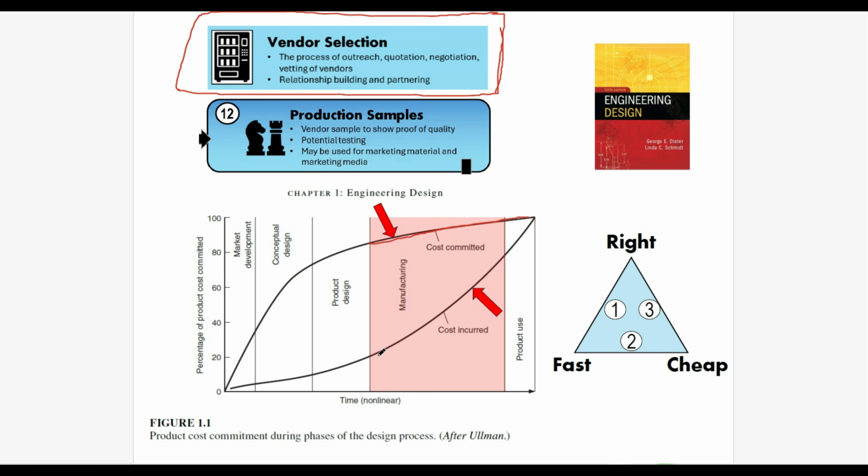If you didn't do your due diligence, you'll have a lot of manufacturing surprises. And at the end of the day, you're going to pay for it. And you're going to end up in one out of these three on the iron triangle between right, fast, and cheap. You could have done it fast and cheap, but it won't be right. Or if you did it right and fast, it won't be cheap. If you did it right and cheap, then it won't be fast. So everyone has the same constraints, and there is no shortcut to this. I know people, companies who've attempted to create shortcuts. By the end of the day, it will never work. There is always a minimum requirement for a product. The laws of thermodynamics are still undefeated.